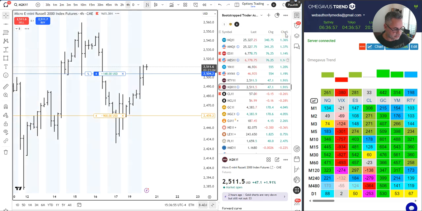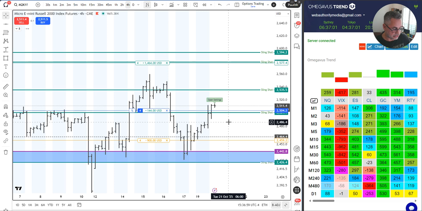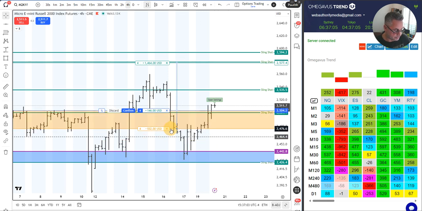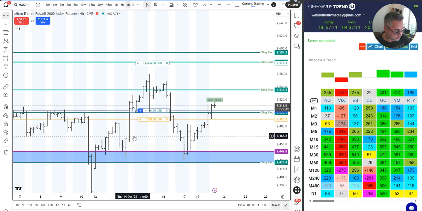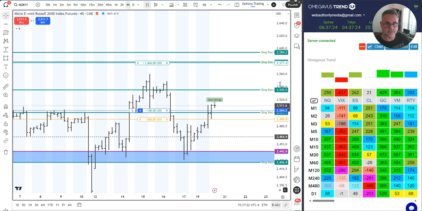Going into Russell, I think is the last one. Let's see. Now this one has taken all day. I don't feel confident or comfortable with this one, so I'm going to tighten up the stop a little bit here. Actually, I'm going to be a little bit more aggressive. This is a 4-hour chart, so I'm going to leave it as it is, and I'm trying to go for the swing side of things, so 25.77, 25.94. Right, those are the three targets left: 535, 577, and 594.